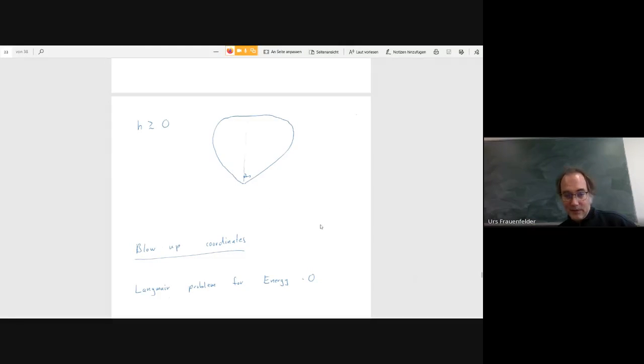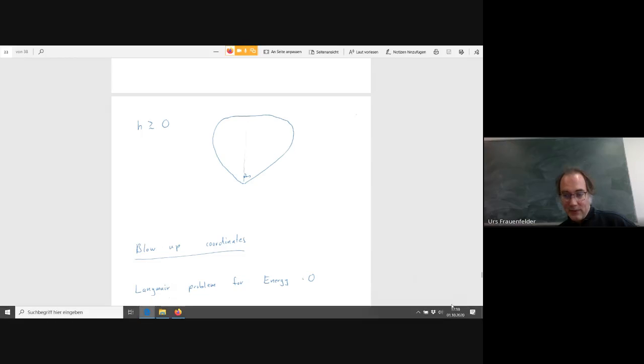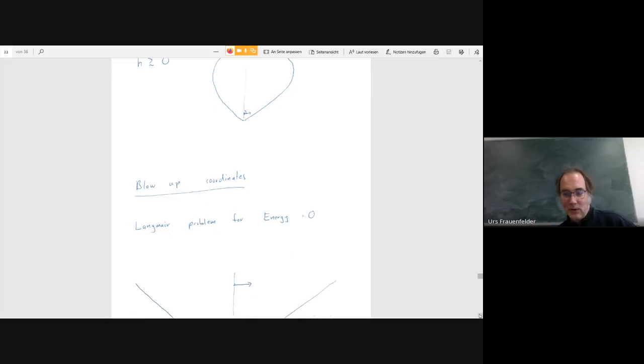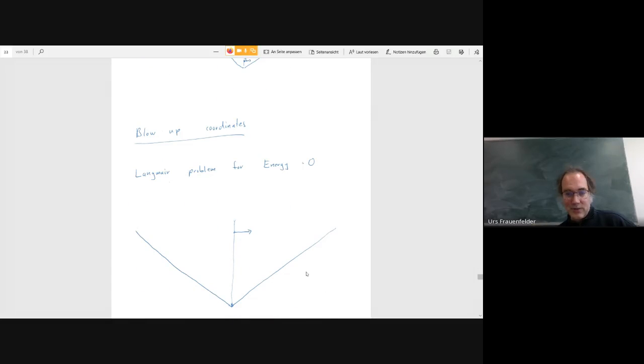And so we have kind of limit orbits. If we cannot go really to h to zero, but if we make h to zero and blow up the coordinates, this orbit makes sense. So we have this limit orbit, and this limit orbit one has to understand. So this is now for the limit orbit.